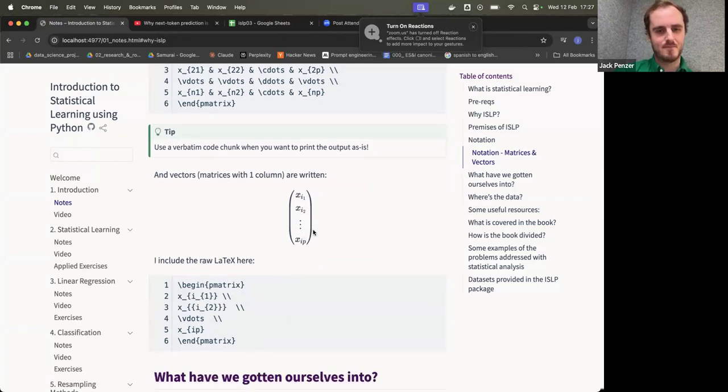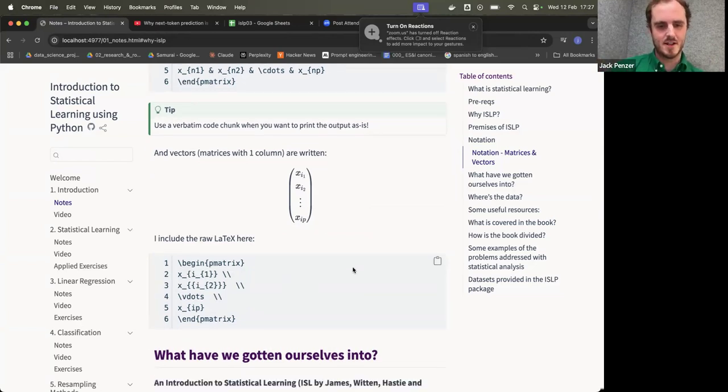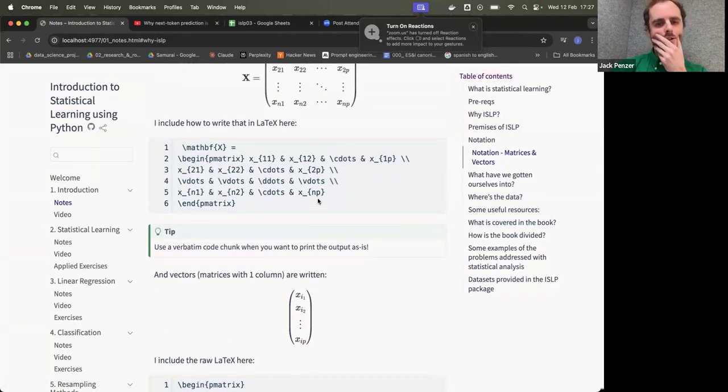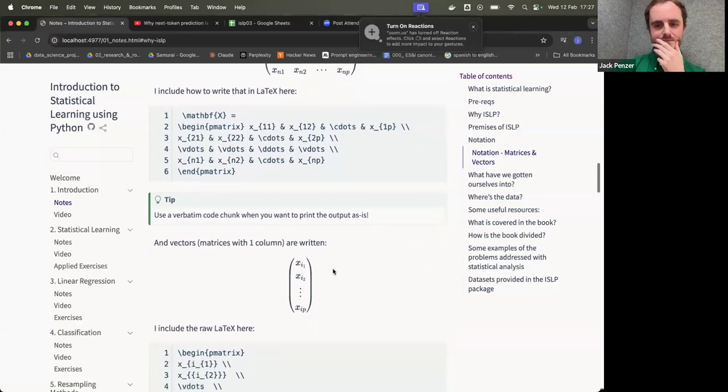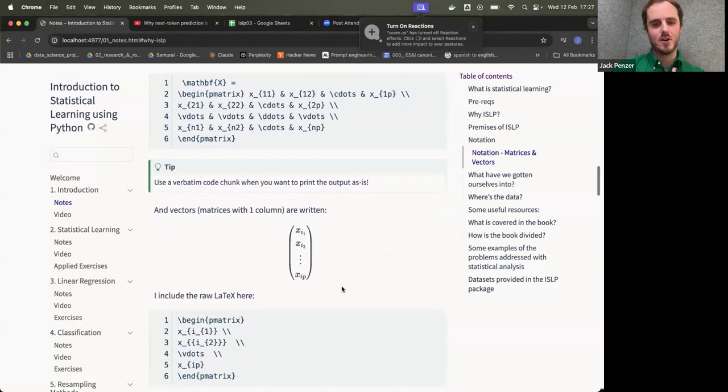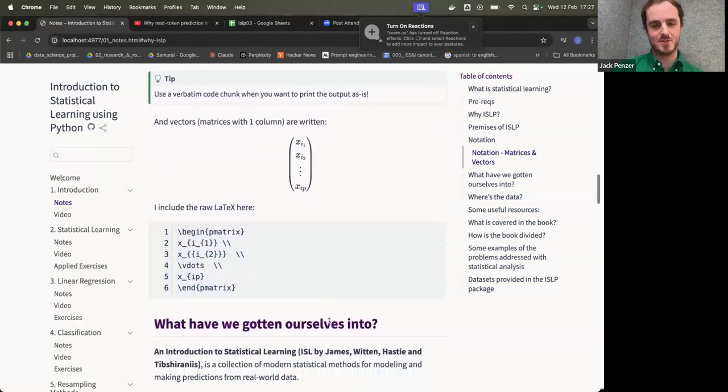So this is the preferred, or their notation for vectors. They could have just used square brackets and the list type notation, or if you're programming now, you've seen vectors just everywhere because kind of everything's a vector. Just to reiterate, if you don't feel confident with LaTeX, it really doesn't matter. Don't worry about it. Ask for help if you need to, or just write in English or just in numbers.